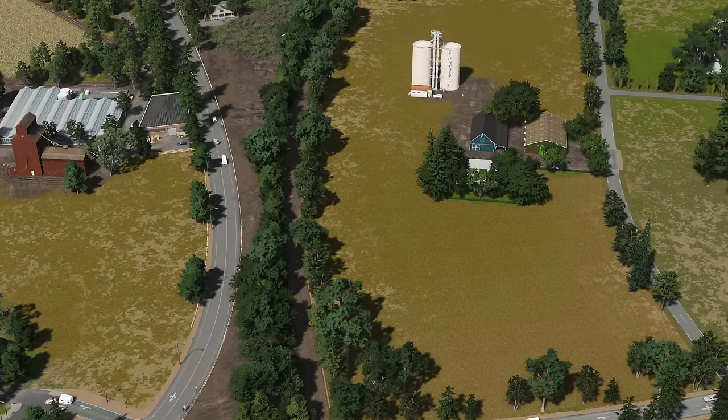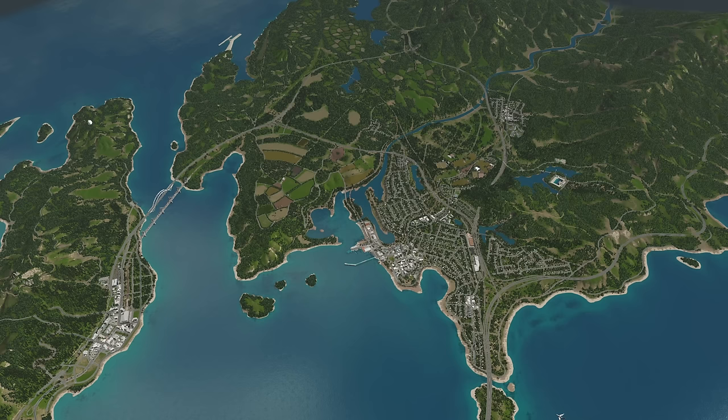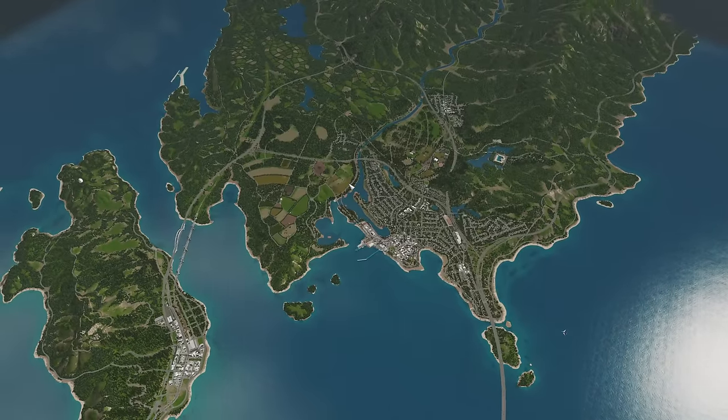The expansion and addition of a train station to Danton has been requested by quite a few of you. Now, for those of you that don't know, this is where we have Danton located, this small sleepy suburb right where I'm pointing. So it's nestled in between the train tracks that connect the capital city of Port Douglas with the Pine Harbor.